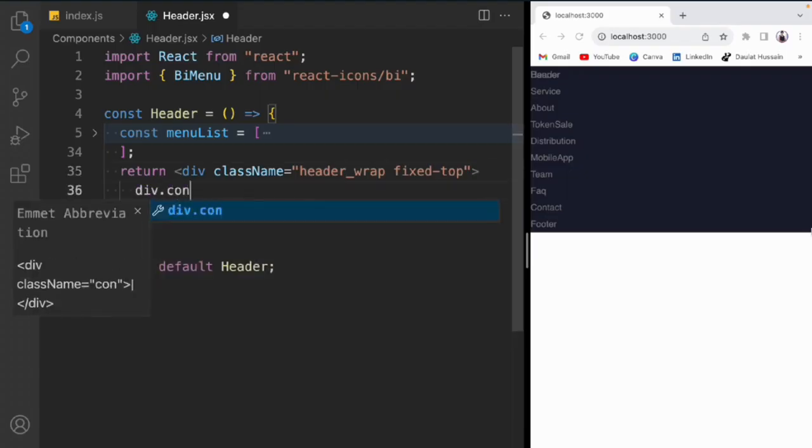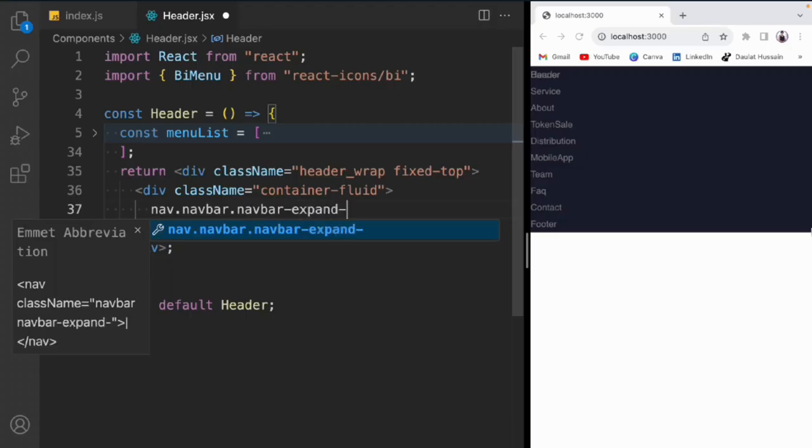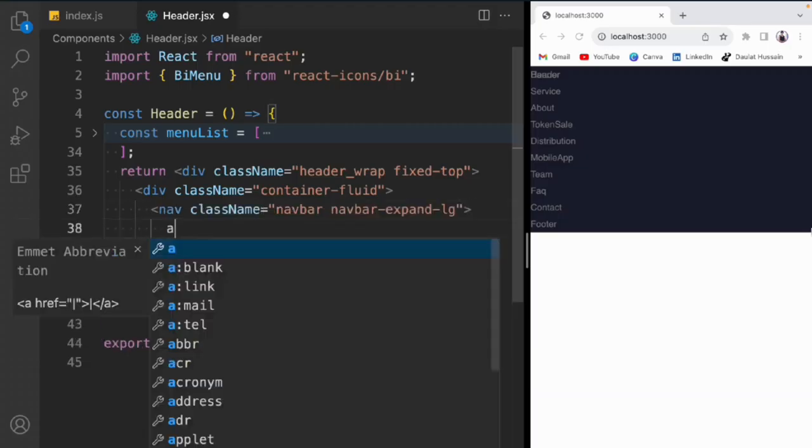It will have a container class, flares. So this is how you can define it. If you really want to use the shortcode in VS Code and you want to add classes to the div, this is how you can do that. Take the div and you can provide a dot and you can give the class name. So that's the approach I'm going to take. So let's take a nav, and it will have a class called navbar. It will have another class called navbar expanded large. You can see how easy it is, and automatically the format is generated.